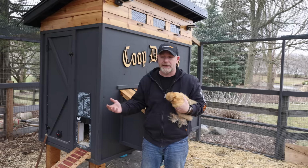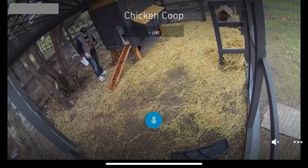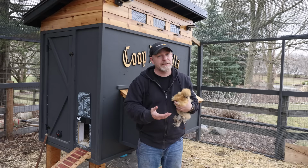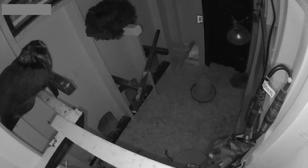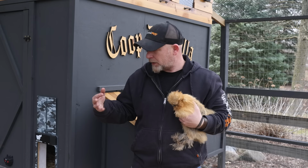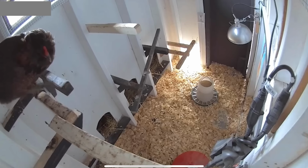But to make sure, Honey Bunny's making me put cameras inside the coop and on the outside, because I think the biggest thing is knowing what your predators are. We live in the Midwest where we don't have wolves, we don't have bears, because a chicken run like this is not gonna stop a bear. Normally we're keeping these little guys away from coyotes, possums, raccoons, yeah. We have a lot of raccoons. But putting up cameras actually will give you an idea of what is coming around your coop.